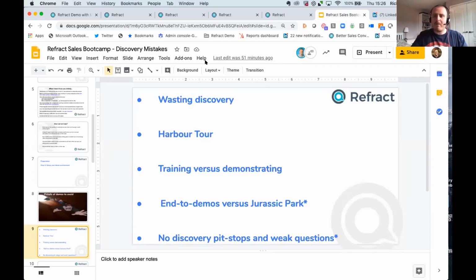Too many demos start with things that nobody cares about: the homepage, logging in, how to create users, or even just the train track elements. And they don't get to that wow moment till the end. And by then, they've probably lost interest. You may have even run out of time.